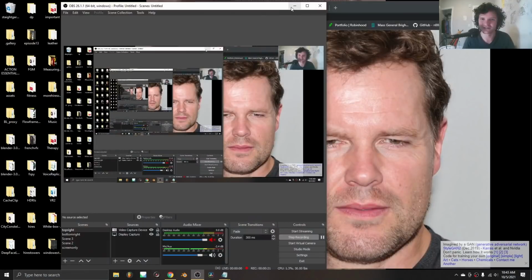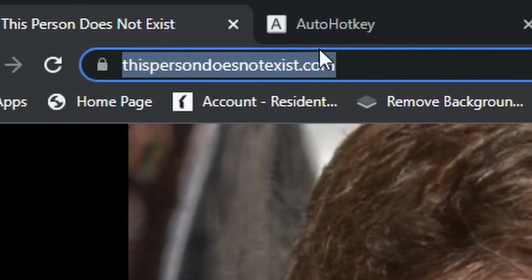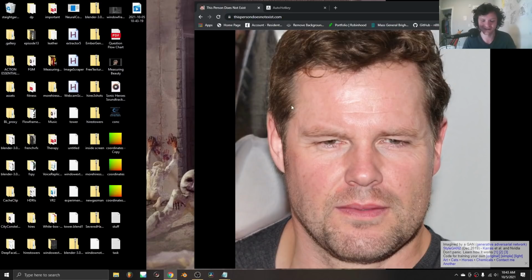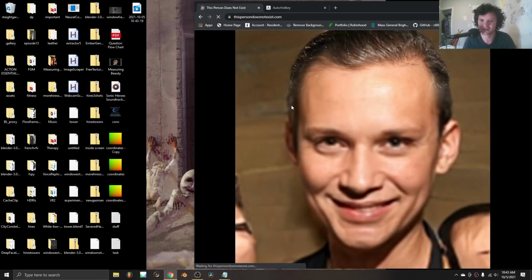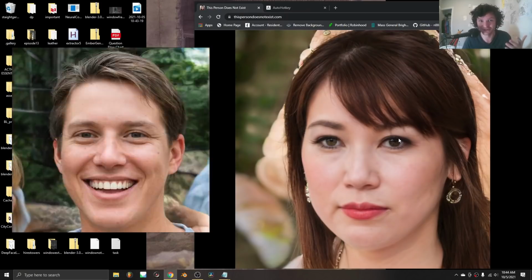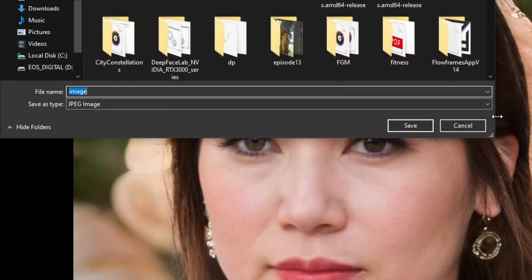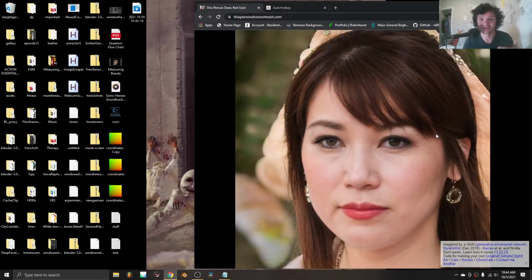So you can see here's a website. It's a cool website. It's called thispersondoesnotexist.com. What it is, every time you load it, so I'm just going to refresh it, it's just going to load a picture of a person that doesn't exist, and you can see some of the distortion that's happening here, and if you look kind of closely, you can tell it's not a real person. But in general, it's an impressive website, and if I wanted to download a bunch of these, so this is how I got the faces, I'd just right-click, I'd go to Save Image As, give it a name, and then I'd repeat this again and again and again.